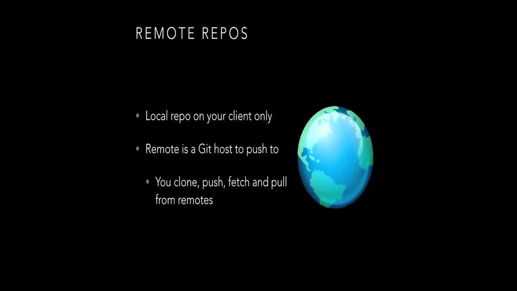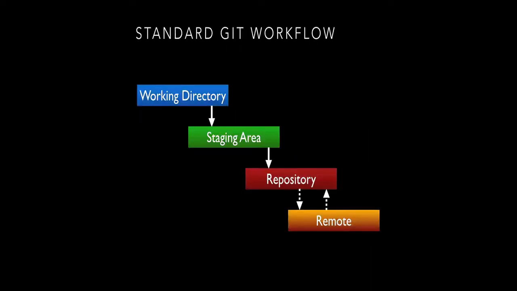So Git by default, of course, allows you to create local repositories, but that's not going to help you with collaboration and getting your code out in the world, such as GitHub and other hosting services. So the remote allows you to clone, copy down, push, update, and fetch, see what it's changed on the server side, and pull to update your local copy to match the repository that's on the remote host.